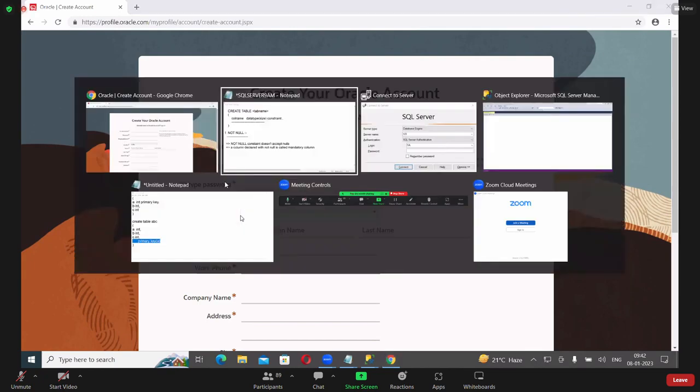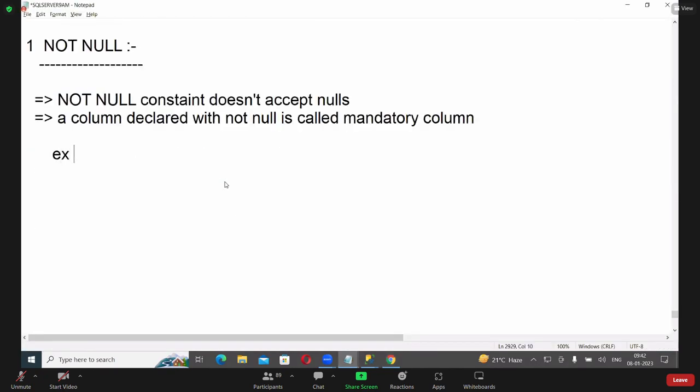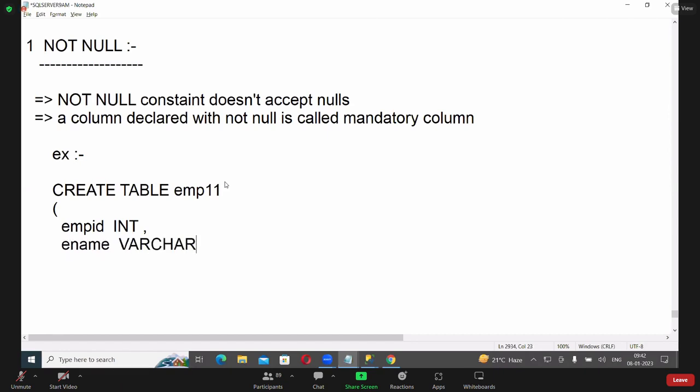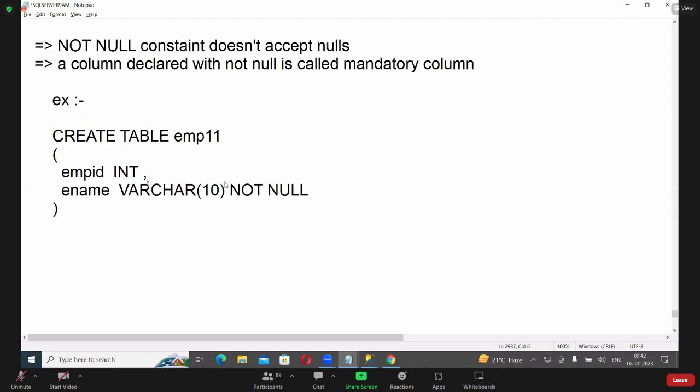So now let's take an example. Create table EMP11, emp id integer, next one ename varchar of 10 not null.